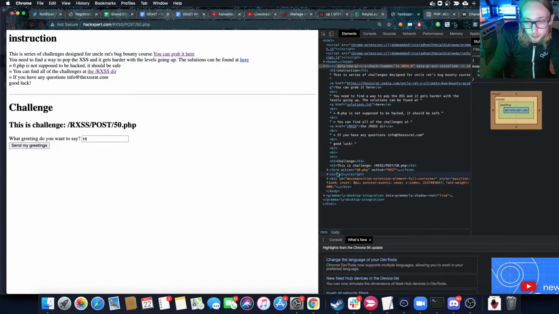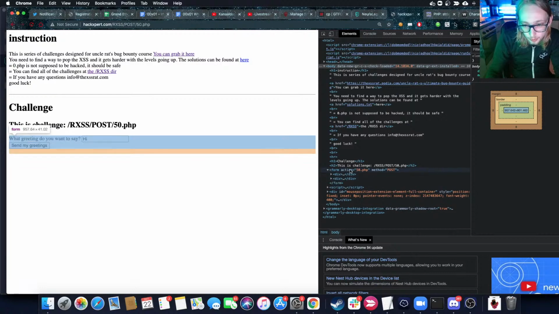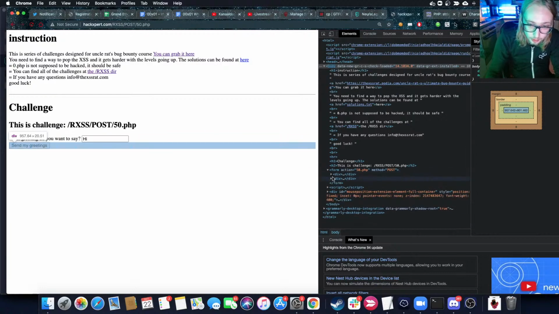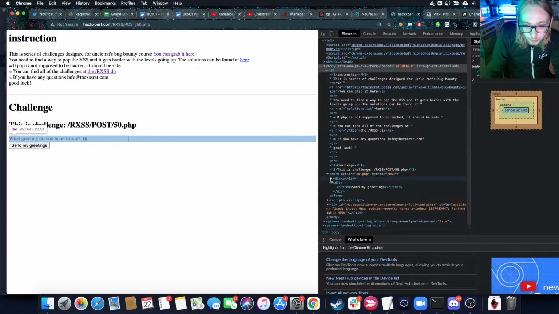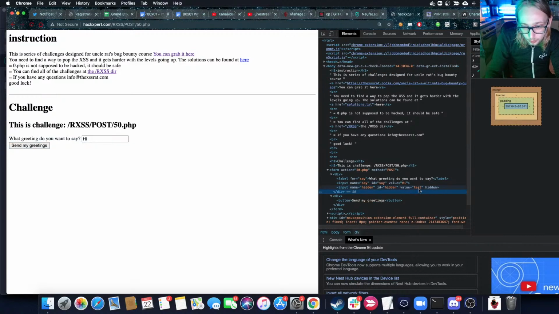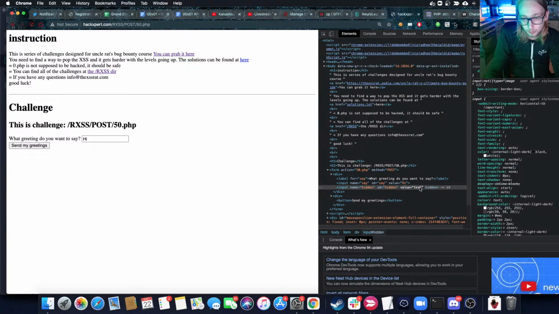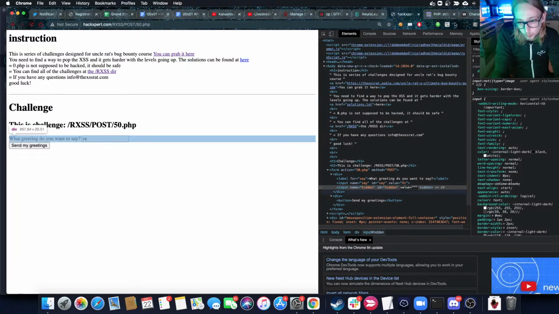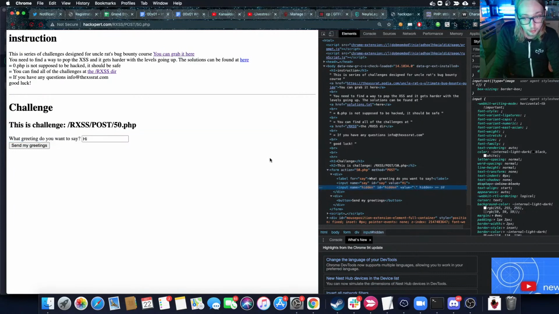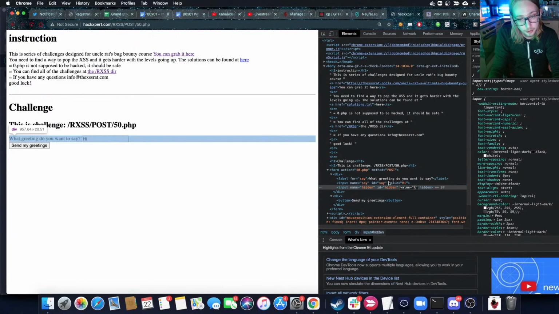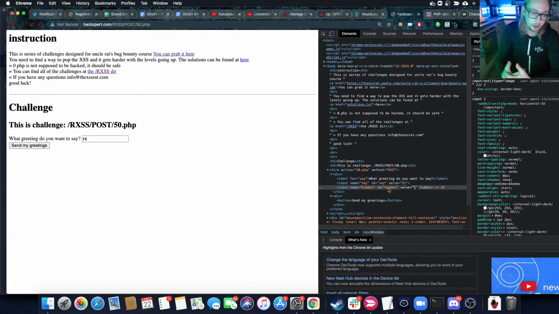And now in that hidden input field, what I have to do is going to be a lot harder. Now I'm going to have to break out of the JavaScript. So I'm going to have to enter a double quote in here, which in this case would be a backslash double quote. But I might as well give it HTML entities. Then I'm gonna have to break out of JavaScript, gonna have to end it. And since this value is hidden, that's going to make it a lot harder for this challenge.